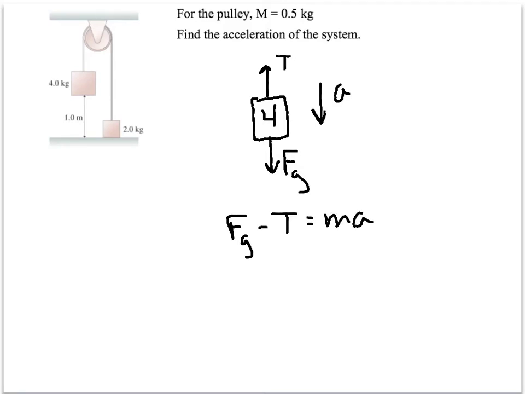Now, one thing that's different from previous times, each torque is going to be different on either side of the pulley, so we have to specify which torque is which. So here we have FG minus T4 equals MA. We're going to need this later, so I'll go ahead and solve for T4.